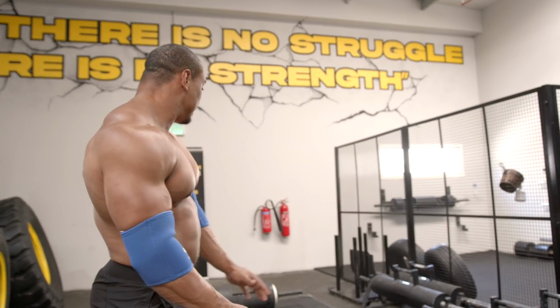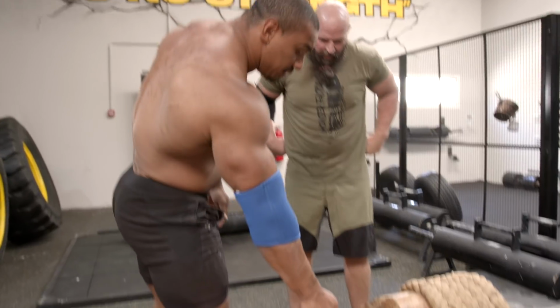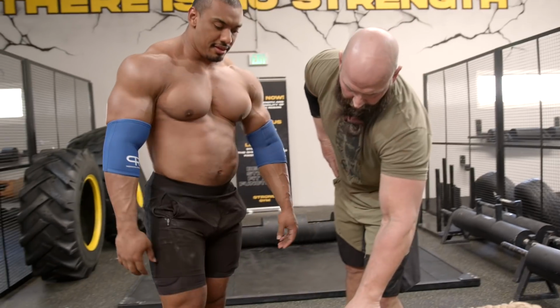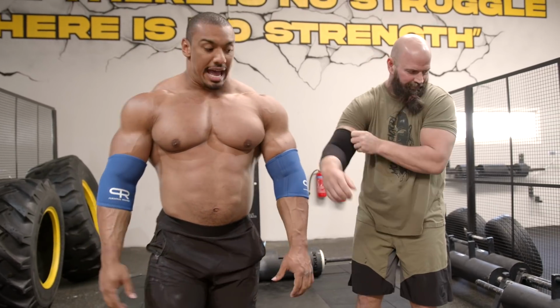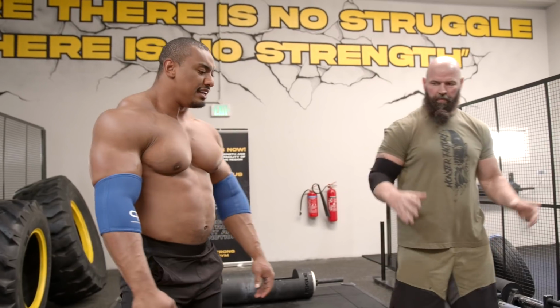The log and the metal log are a big difference in diameter. It's more narrow. Gotcha. The handles are a lot smaller. So you won't really get that wrist thing as much. Not at all, well, not as much. And it's also longer, so the distribution of weight is a little bit different.